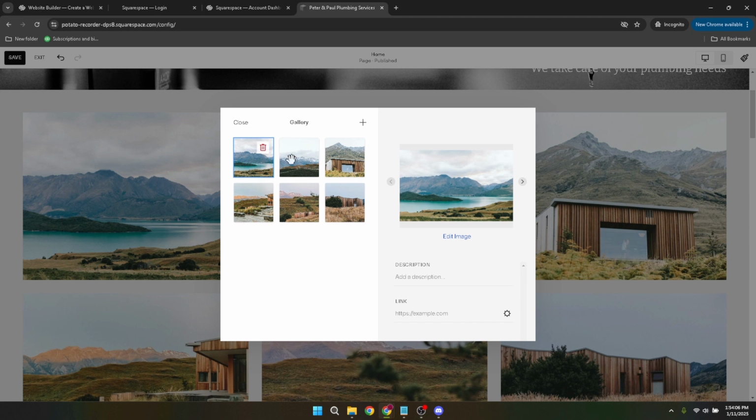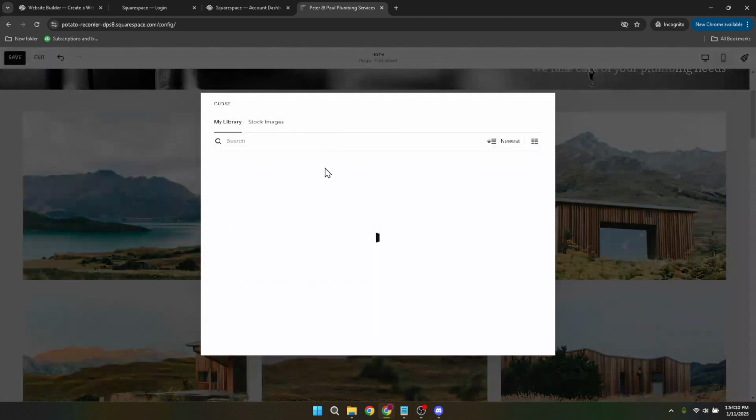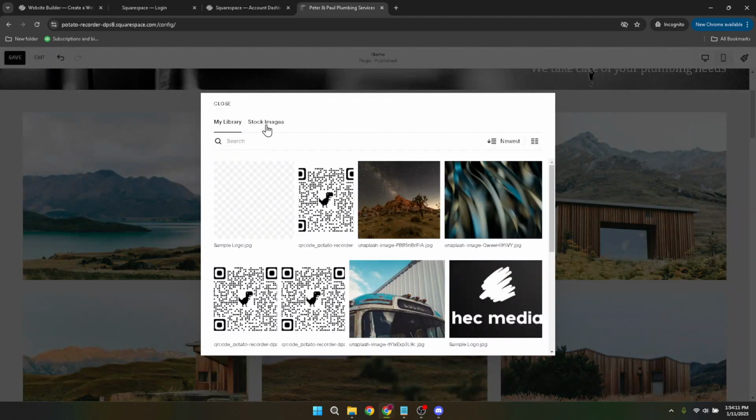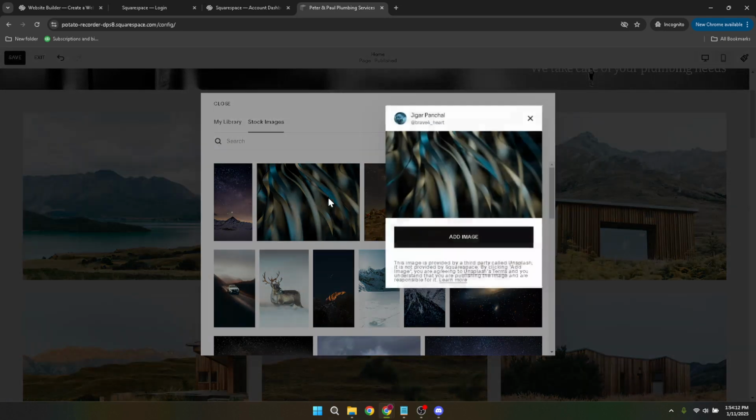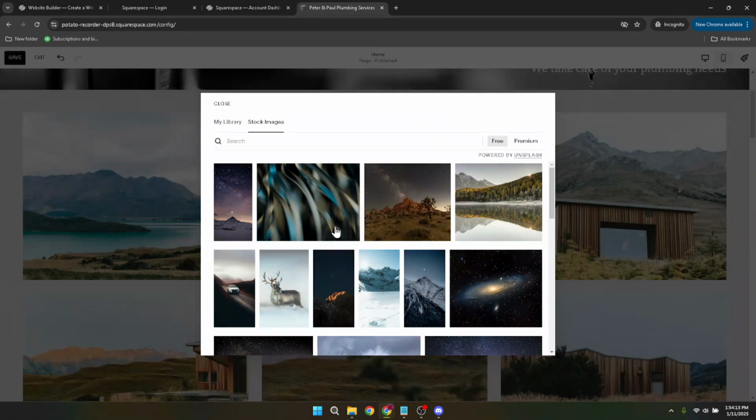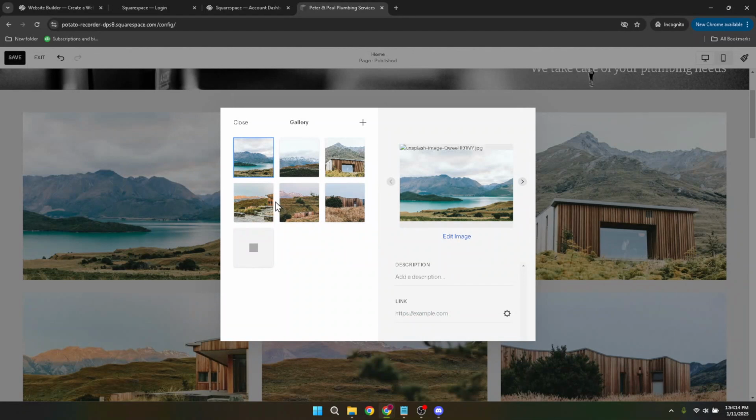This action allows you to add the photographs you wish to include in your gallery. For efficiency, feel free to select multiple images at once. After selecting your images, proceed by clicking Upload Images. This step allows you to transfer your images from your local storage to your Squarespace site. Once uploaded, these images will appear in your gallery, ready to be viewed by visitors.